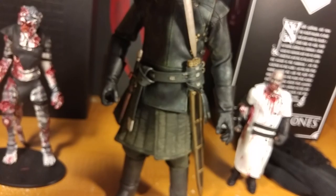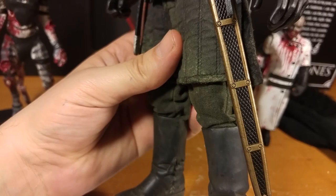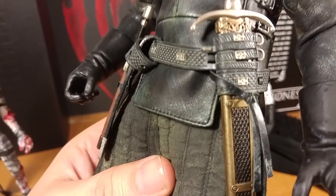And here's a look at the sheath. It's got some nice texture and paint on it, and a little leathery strap holding it on.